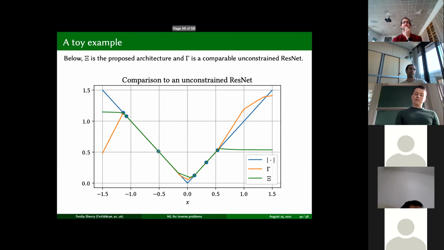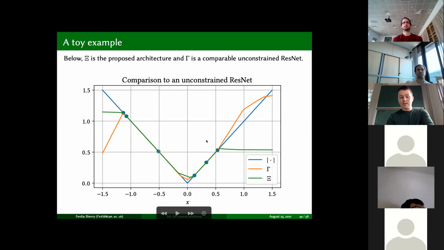And so again, a toy example here: we're just trying to learn 2 ResNets on 6 points to learn the absolute value function. I guess you could say probably neither of them does a particularly great job, but at least we know we're guaranteeing that outside of our training set, our learned non-expansive network doesn't do anything strange, whereas the learned ResNet may violate this non-expansiveness.